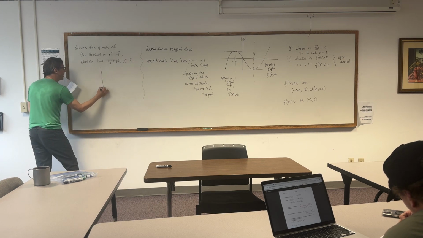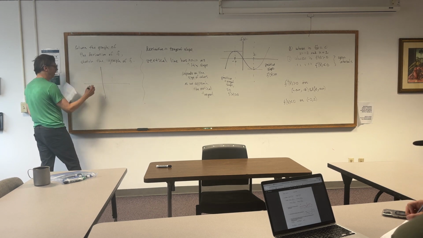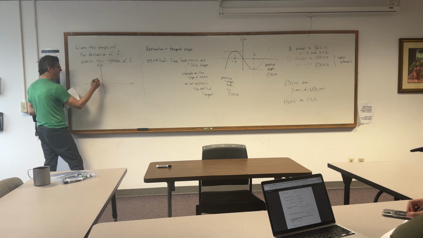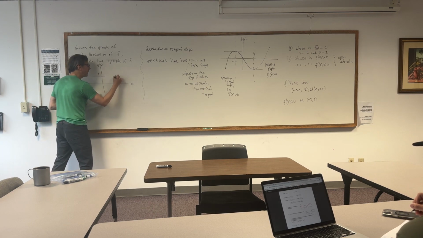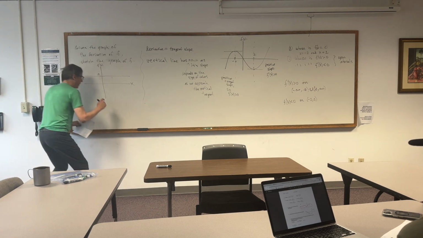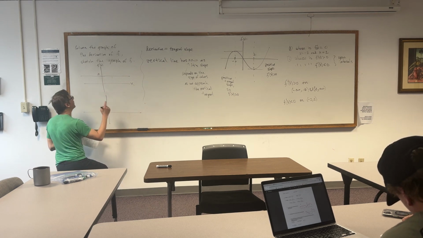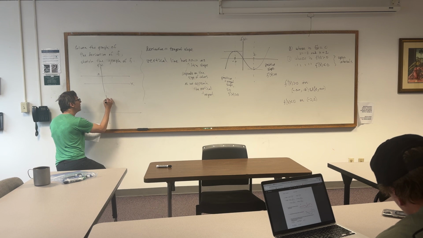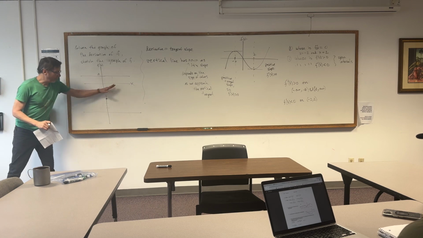You need one extra little bit of information, and I'm going to give you that. So let's start off chill. This is f prime of x, this is x, and this is just 2 on the y-axis. The graph is a straight horizontal line. Sketch underneath f of x, but assume that f at 0 is 3. What's the rest of the graph?